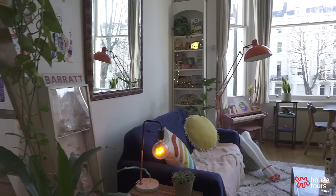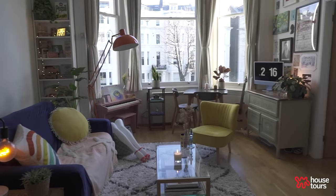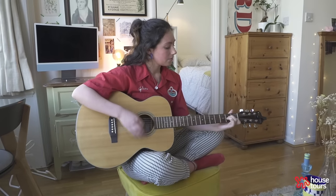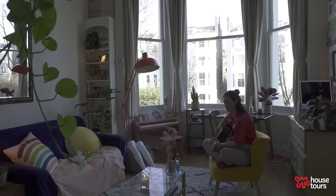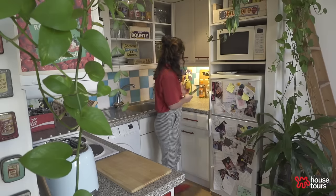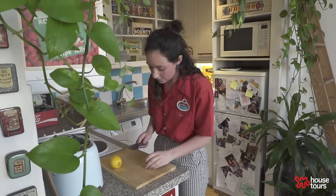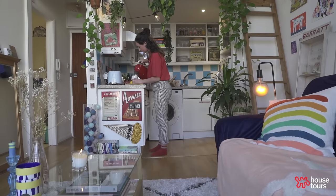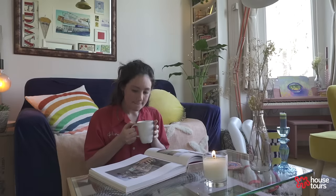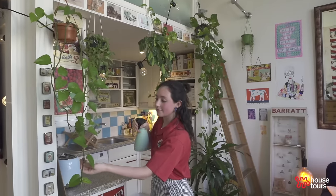This is my first apartment away from home and also living by myself. Having a space that's completely mine and I can do exactly what I want to it in a decor sense, but also as a human living in the space — breaking down my guard completely and not having to perform for anyone when I come home, and really being able to just be exactly how I'm feeling in the space, is really special.